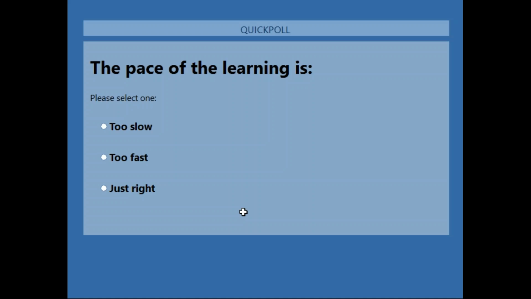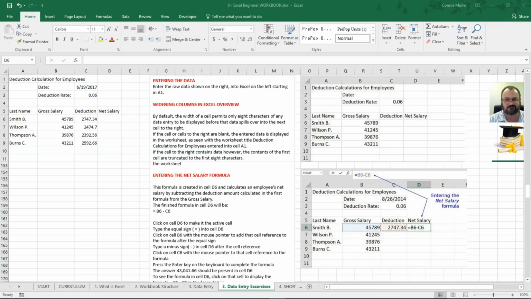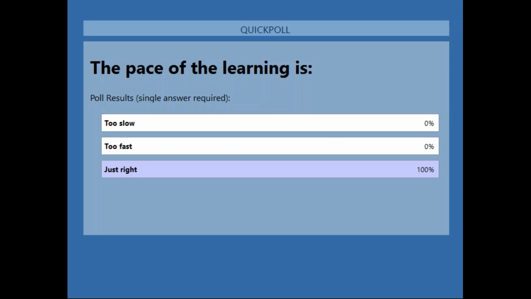Okay, guys, there's the poll. Quick one: is the pace of this learning too slow or too fast, or as Baby Bear said, is it just right? I'll give you a few seconds to score. Connie, we're getting the votes coming in, and so far you've hit it on the head again. It looks like it's going to be 100%. Any last takers? Oh, there we go. Looks like everybody's voted, and I'll share the results with you guys. There we go, 100%. We didn't have any too slows or too fast. Connie, you're doing it just right. So keep going. Well done.